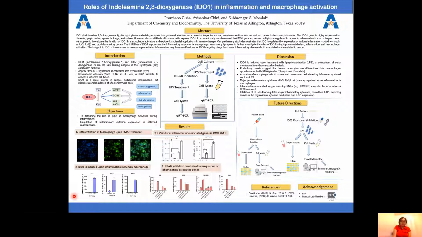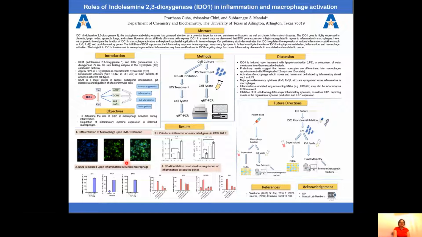Now, if you look at the left panel, you'll see that the first step of any human macrophage study is to convert the monocytes into macrophages. Now, there are some markers involved in the depiction of differentiation of macrophage, and I have used DAPI-FITC to determine that, and you can clearly see that there are expressed macrophages. That means the PMA treatment we have given has turned our monocytes into macrophages.